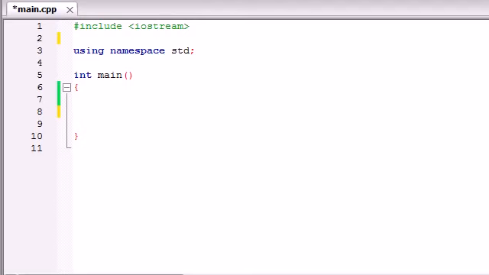This tutorial is actually going to be a pretty fun one because we're going to be talking about random numbers, what they are, a couple functions that are going to help us build random number generators, and I'm actually going to teach you guys how to build a sweet random number generator.